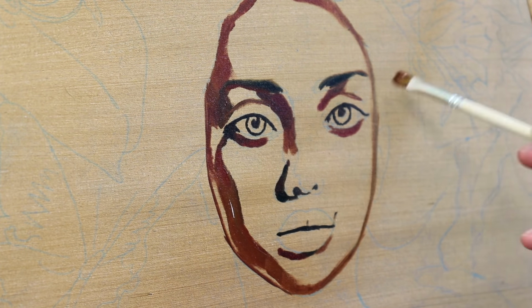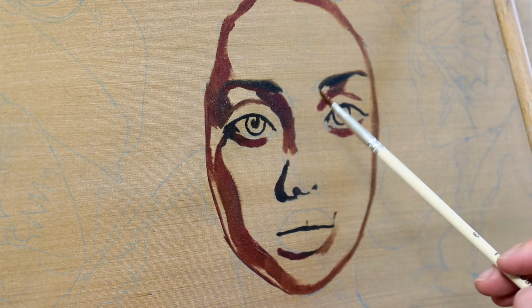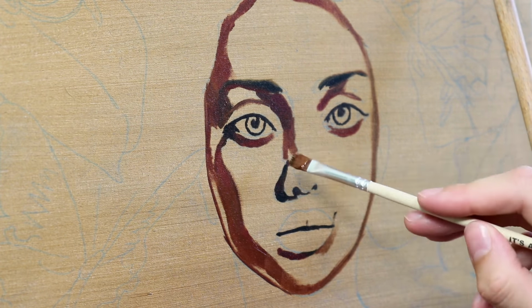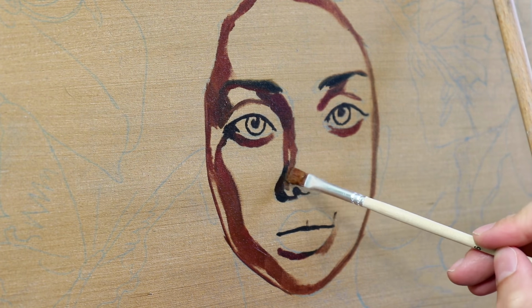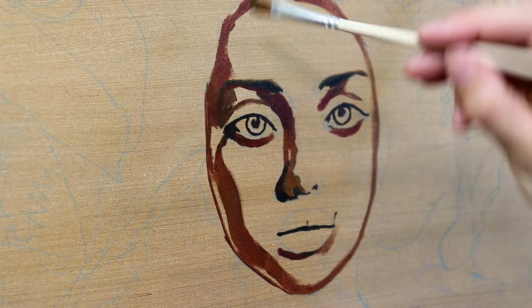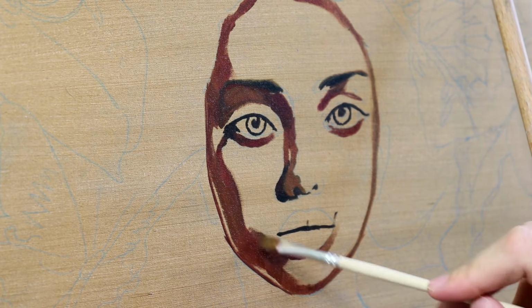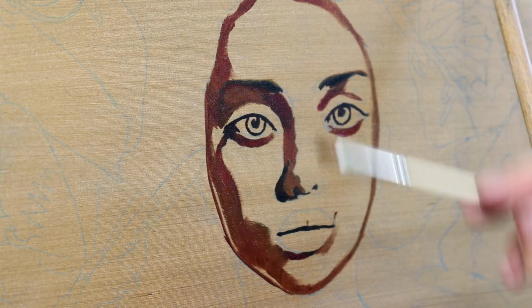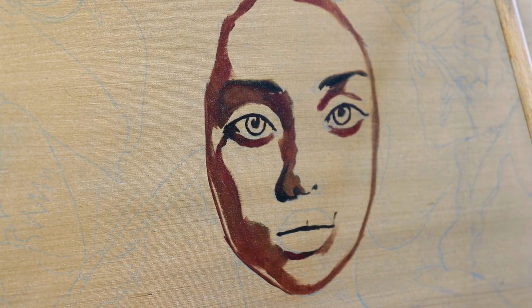When you paint on a colored background, you don't have to fill in the entire canvas with paint, and you can leave some gaps with the underlying color shining through your painting, which can result in nice effects. For this painting, I started with filling in the black areas of the portrait portion, followed by the dark brown midtones. I always use transparent black, blue or brown tones to mix the dark parts of my paintings.